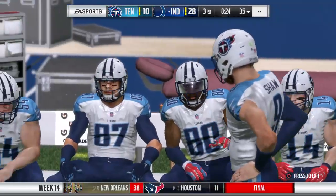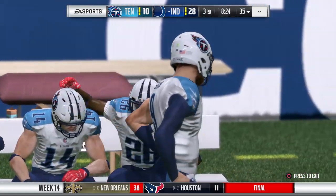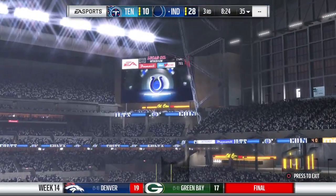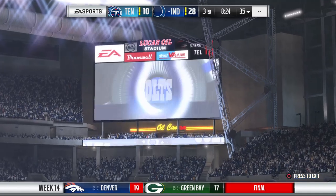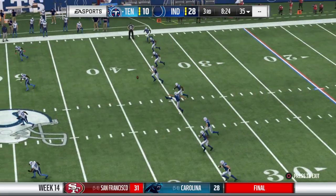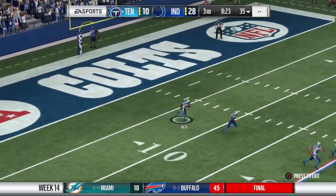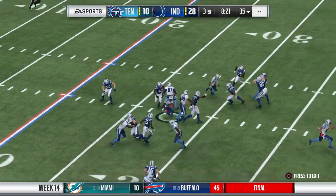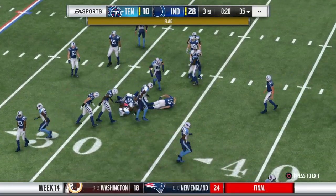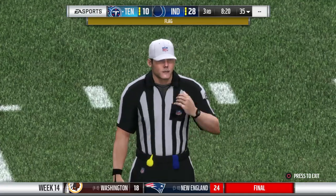That one in the books as a 12-play drive. And the result for the Colts is a touchdown. Out is the kickoff unit as they run up and send this one away. This will be taken in at the 1. And nice work on the return as they'll start their drive just past the 30-yard line.